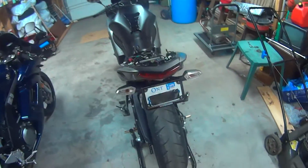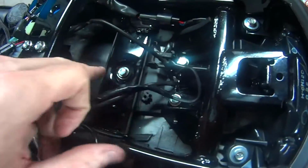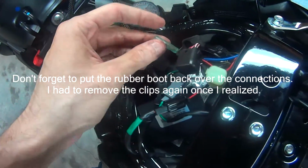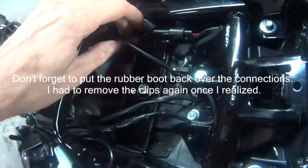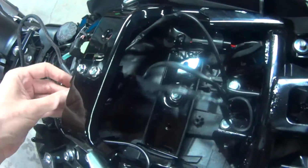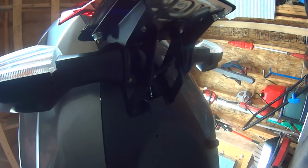Alrighty, so I fed the bracket up under where the stock one used to be, attached it by the 3 bolts, made all my connections. It's a little bit messy right now. I'll clean it up after by routing it back under this, and probably use some of those zip ties that they provided when I got it, because if you notice, they kind of just hang underneath right there as well. So I'll probably try and put a little zip tie there just to make everything a little cleaner. And there's the holes that I was telling you about earlier that I'd like to find a way to seal, just to keep any tire spray from going up in everywhere.